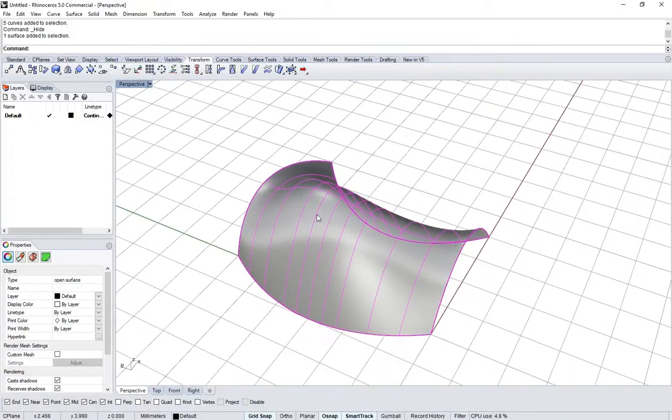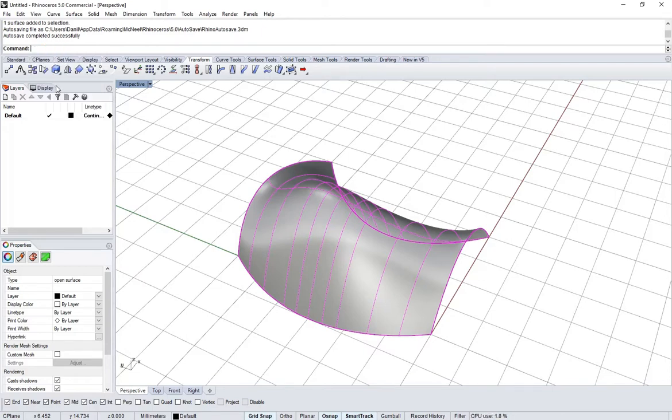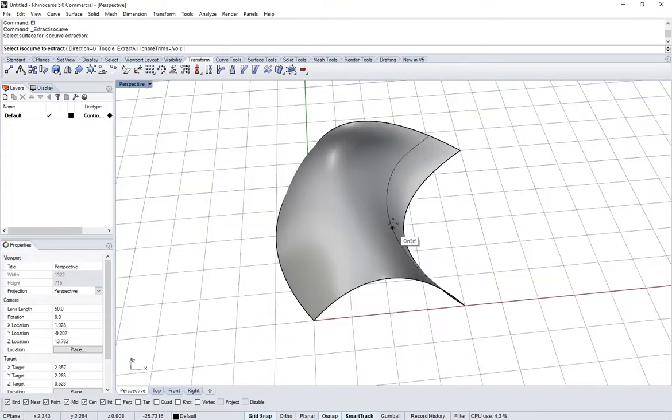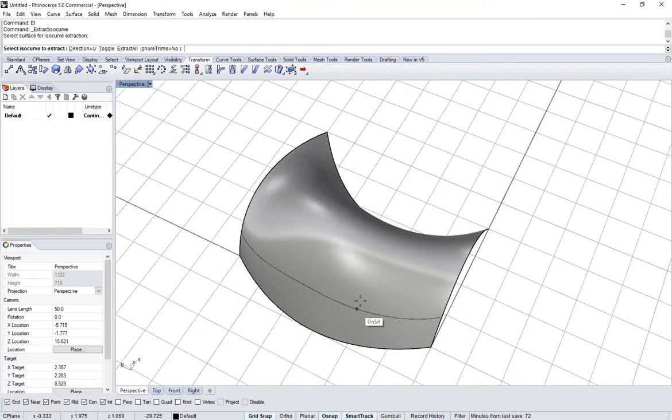And because each surface is composed of a network of lines in 2 directions, we can actually extract those curves directly from that surface. And to do that, we can use the extract iso curves command, or in the alias set, it's EI. And this will allow you to extract any curve from the surface. You see these are the curves in one direction. We can hit T, or this option here, to toggle the direction that we're extracting from.